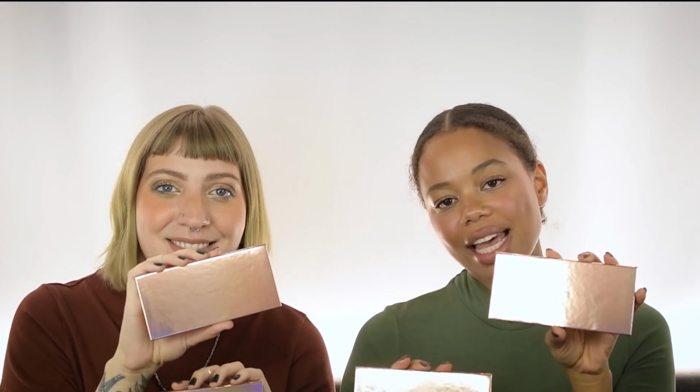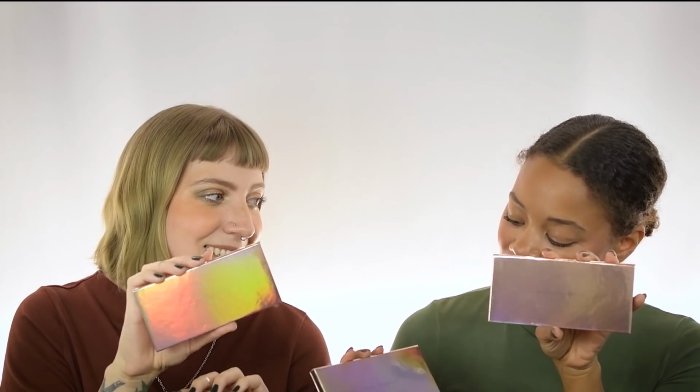And so you know that we're all about customization, but we wanted to take the time to really curate some face palettes for you with different options, and we hope you really like what we came up with. So these are our beautiful face palettes, and before we get into them, we want to take a moment and appreciate the beautiful packaging of this rose gold holographic palette. They are so gorgeous. If you have any of our other holographic packaging, you will know how stunning these things are.